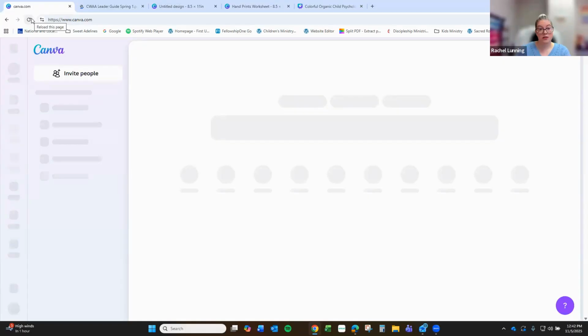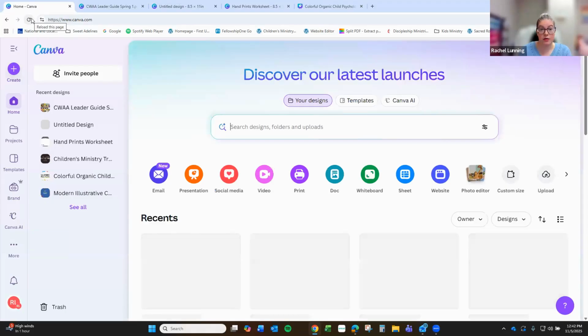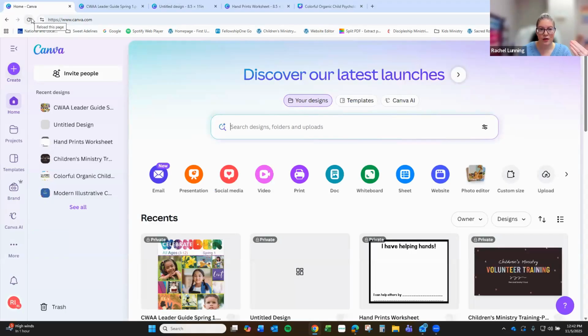And the nice part is that if you do the same event every year, like trunk or treat, you can go to the previous years, just change the date and time, and then it's already done for you for the next year. So we are very much like, well, why reinvent the wheel here? So we just will use the same marketing images every year.